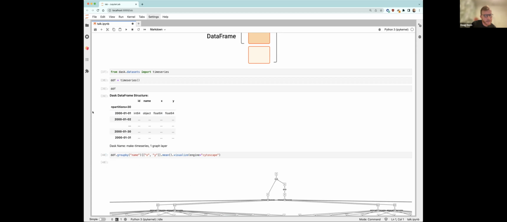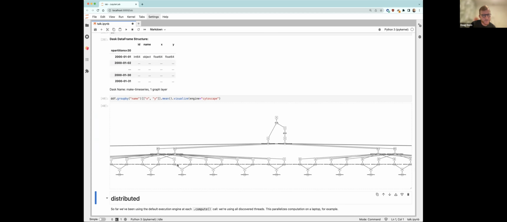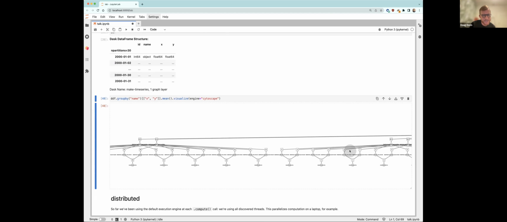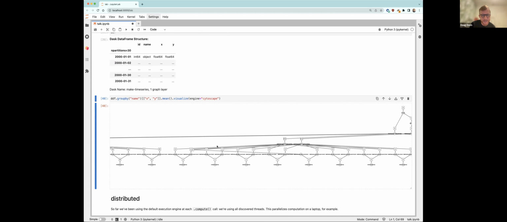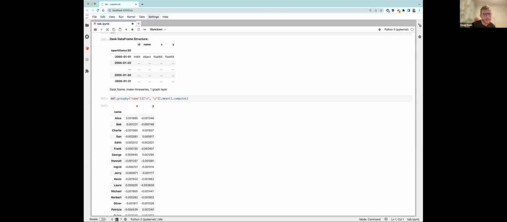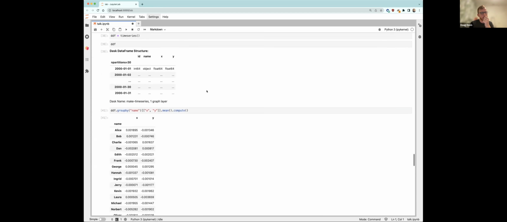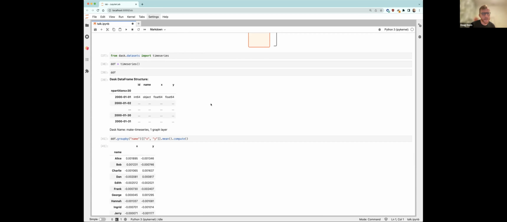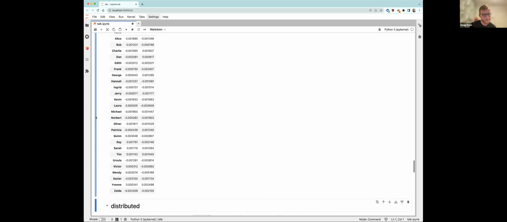So you can see, this is quite the workflow. Doing the group by really forces the task graph to grow quite a bit. Same deal, we can just call compute and we get a result. As I mentioned, I don't want to spend too much time on Dask data frame, because really the point here is to show that we have these APIs. I'm really driving this home. We have these APIs that are very popular, used all over the place, and Dask really just gives you the ability to scale them up.